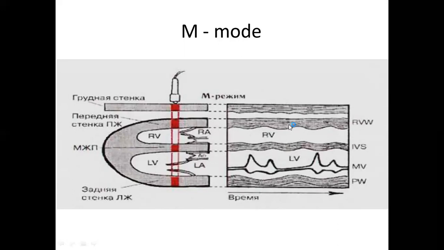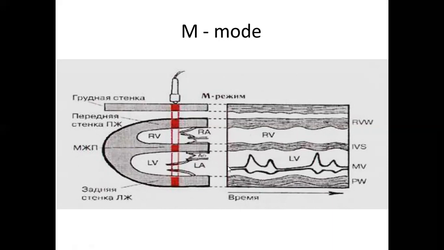Then you will see the cavity. Since the cavity is filled with blood, blood is a fluid, and fluid is anechoic. So you will see a black line right there. Again, it is repeating this overall wavy appearance, because this is how the heart is moving. So these are the movements of systole and diastole. Here is the interventricular septum. Then you have the cavity of the left ventricle, sorry.